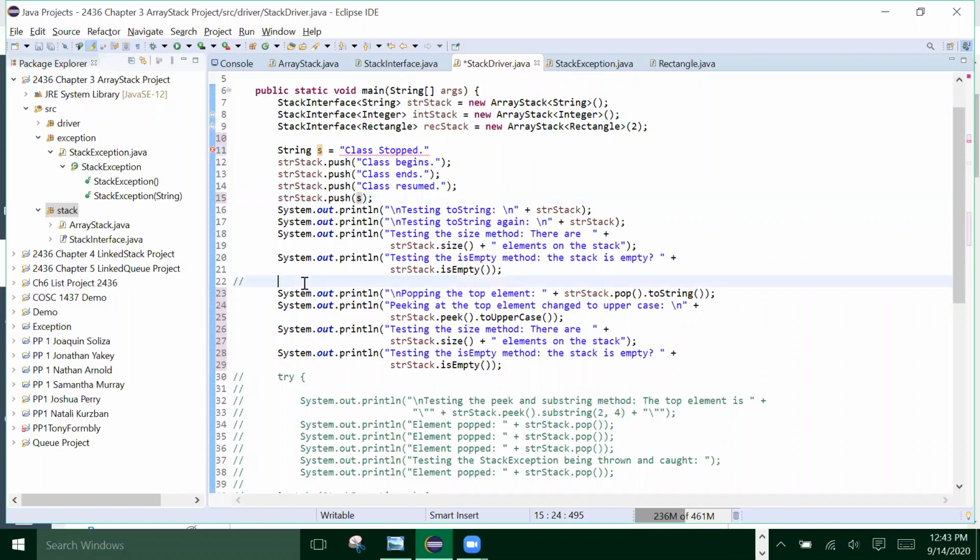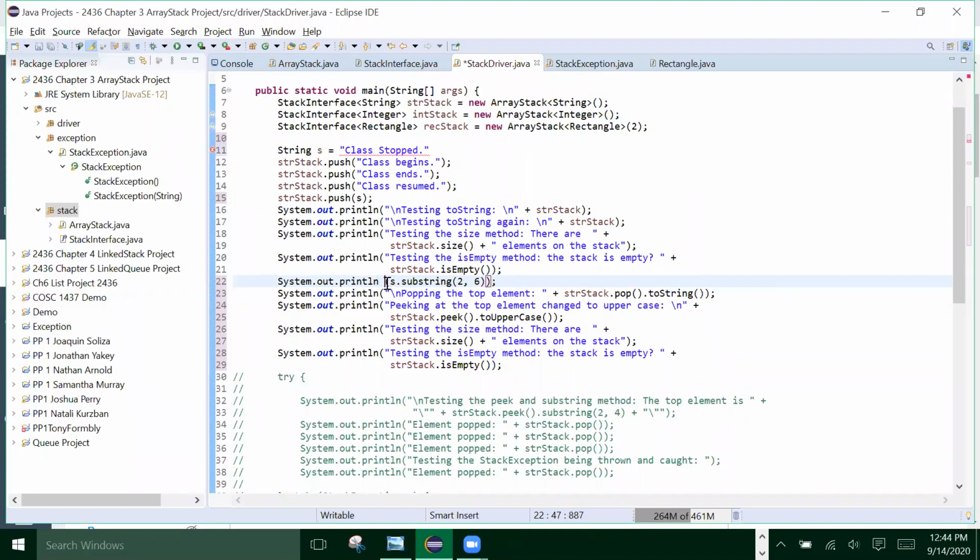You cannot simply do here System.out.println s.substring to 6. You cannot do that because here you are not using this s as a stack element. You are using it as an individual element. Okay, I hope that makes sense.